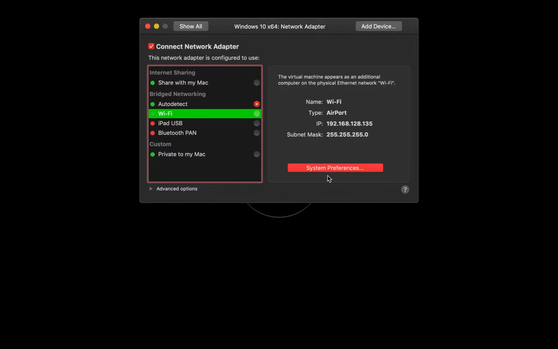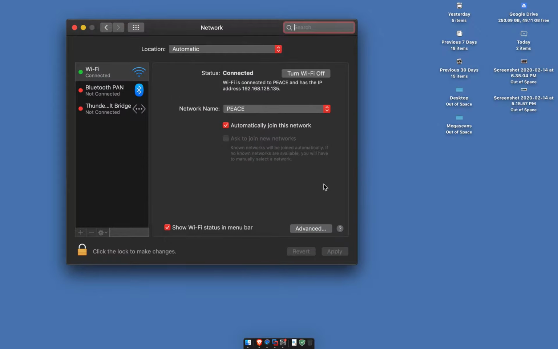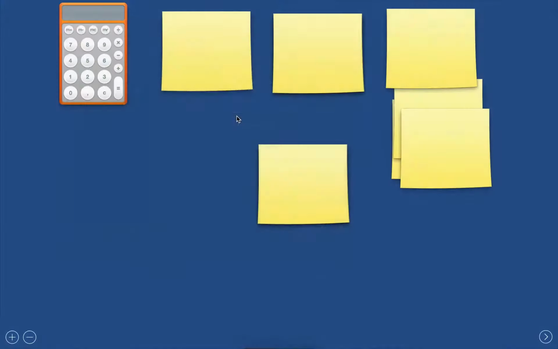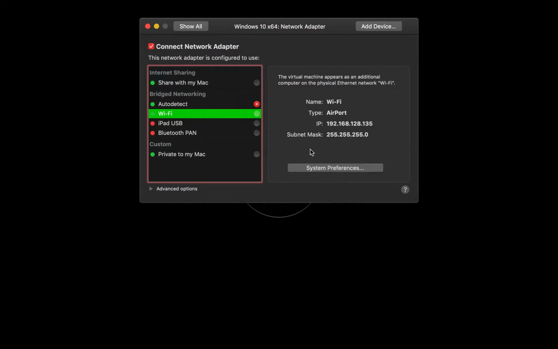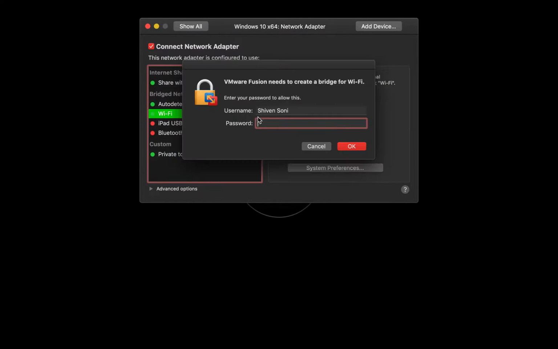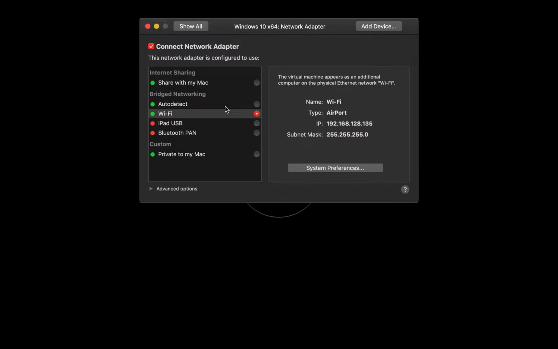here system preferences, connected here. Make sure the Wi-Fi is the main here. So you want to do Wi-Fi here. You want to turn this on, and there's this thing here, and go to system preferences, connect to Windows thing, and this should work. Normally it will come with auto detect and Wi-Fi off or something like that, and it doesn't work.